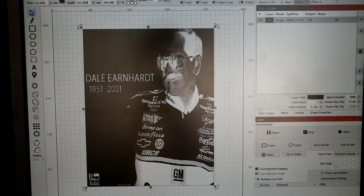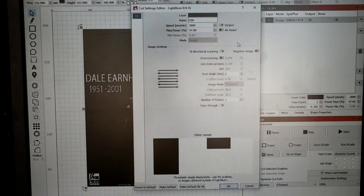So for this image, we're going to be burning speed. We're going to be doing 3000. We'll drop it down about 44.5 for power. Pass through on. I'm going to use pass through. You can use Jarvis and everything like that, but I changed my DPI. So it's a shorter burn time.